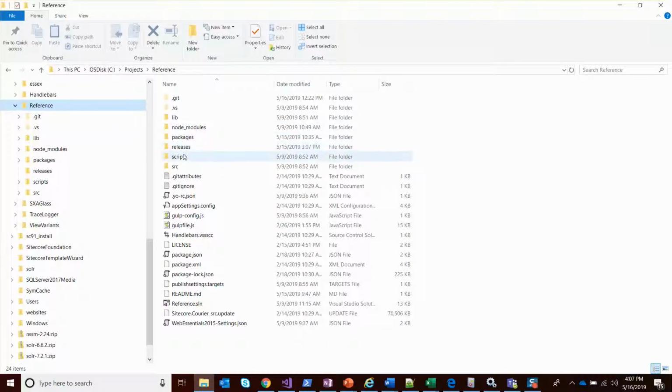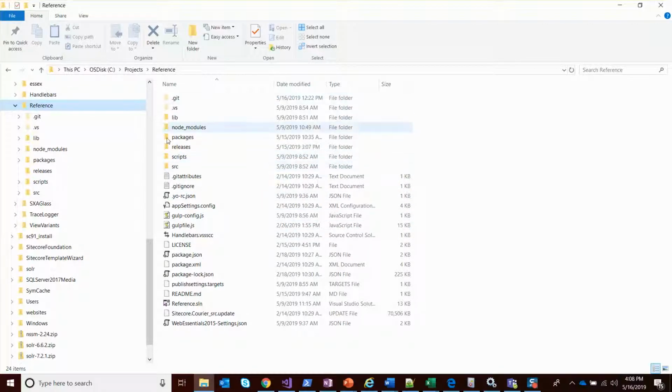Releases is just a folder I normally create. You'll see I follow this pattern for a number of solutions. So like handlebars and client-side analytics, that's where I store my Sitecore packages. They get copied as a release in GitHub. Scripts are still some of the Habitat scripts used for building. There's some PowerShell scripts that help in the deployment of the solution.